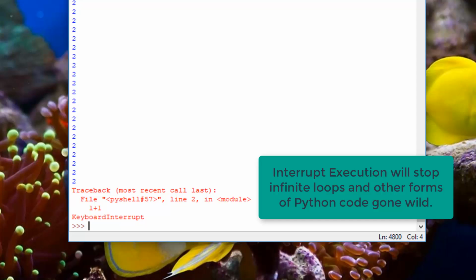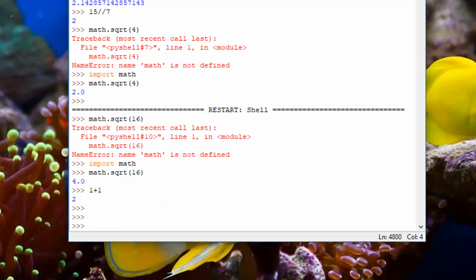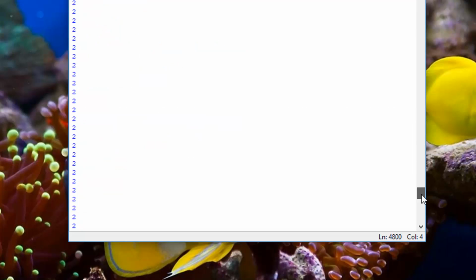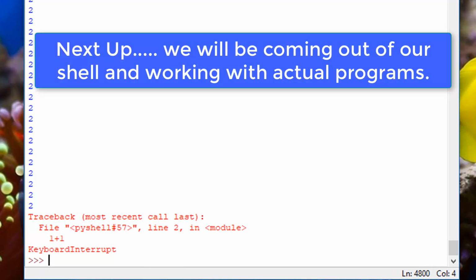We can interrupt. You could also just end the whole program, but maybe you don't want to do that because maybe you spent time doing imports, or maybe you have little sections of code up here that you want to cut out and eventually use in a bigger program. And that's what we're going to talk about next. This is the shell that lets you test things, but our next step is to actually go and make a real program.